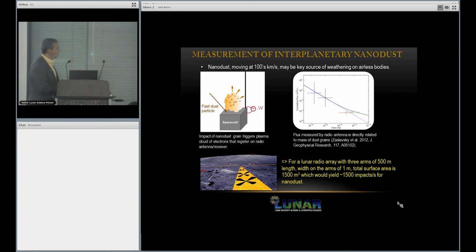So this is the cosmic dawn, and it was one of the three top science priorities of the astrophysics decadal, and they characterized it by two questions in the decadal. What were the first objects to light up the universe, and when did they do it? That's what's addressable by this low-frequency antenna on the far side. But this polyimide rollout antenna can also be used for other things as well, including planetary science.